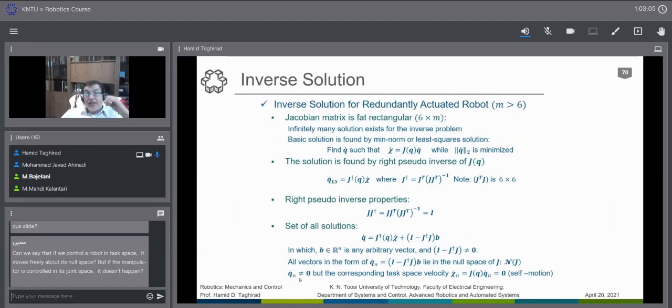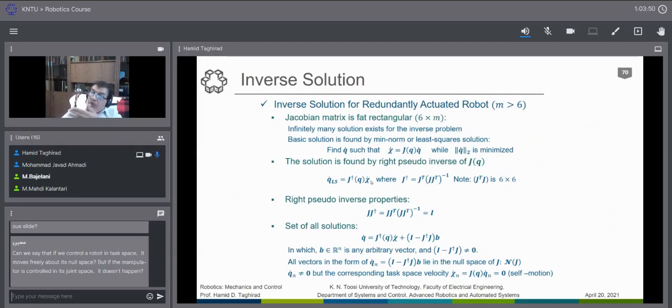We add an extra motion into the manipulator in the joints that doesn't really have any effect on the task space. This means that this is fixed, exactly the video that you have seen. This is fixed and this is moving. Of course, I cannot fix this, but I cannot show you here. But now, suppose that this is fixed and then you have some motion here. This is exactly the self motion. We are using the redundancy in our arm to do that. If this was not redundant, then when you fix the end effector, all the joints will be fixed.